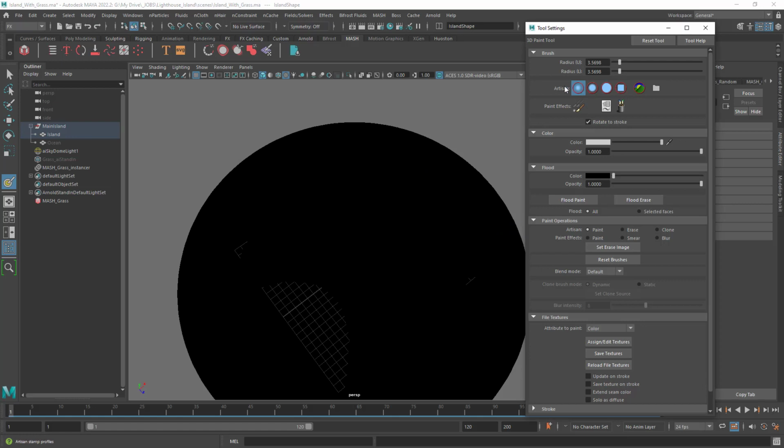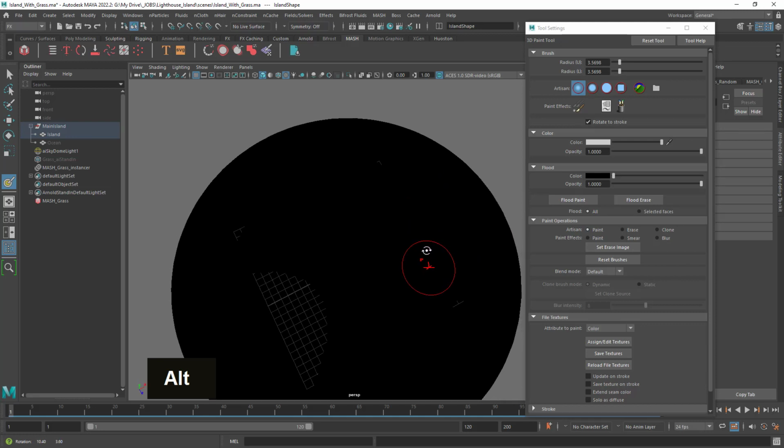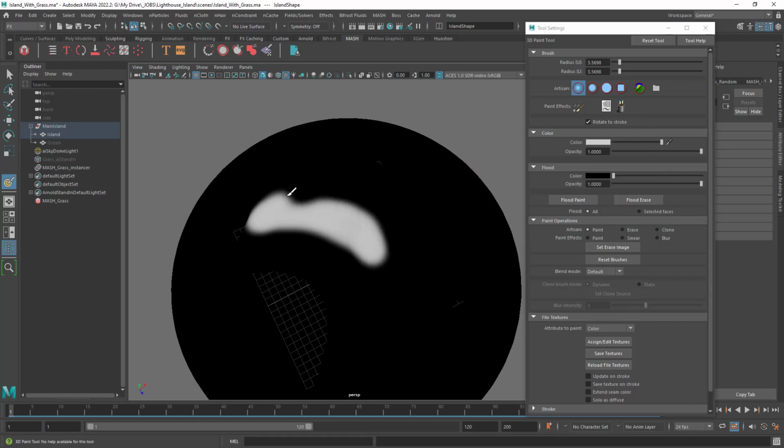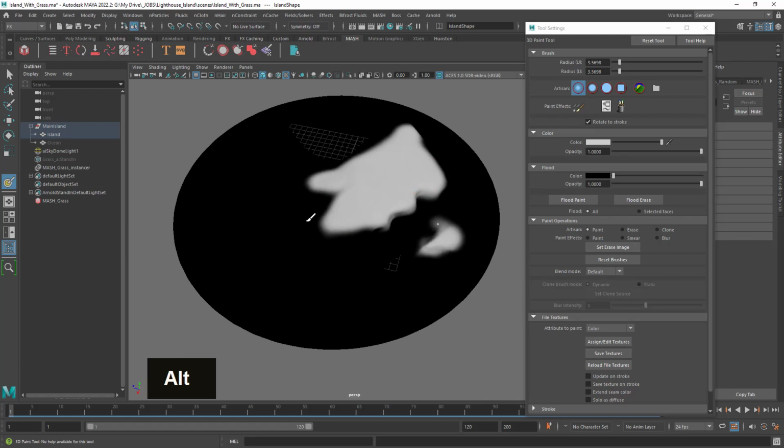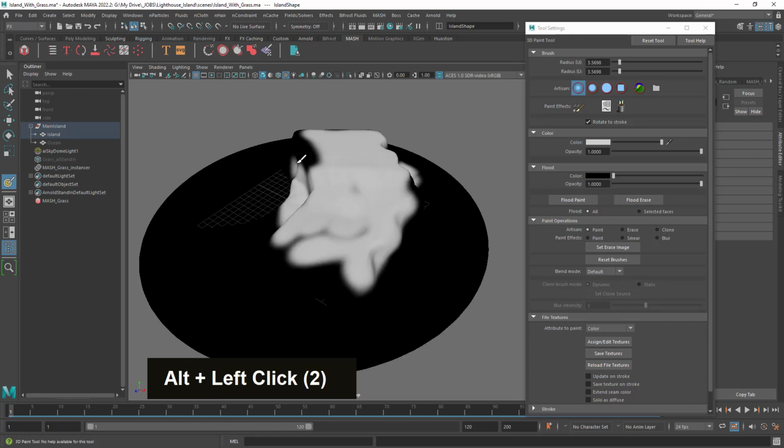So you have to use the brushes here on the top, mostly this first one and the second one. And you have some operations: paint, erase, clone, smear, blur. Let's try to keep things simple, because those tools are very, very limited, but we can do a lot of things with them. So let's paint white. You can paint more, and then you can come back and change things. I'm just painting everywhere. Of course, this is not exactly right.